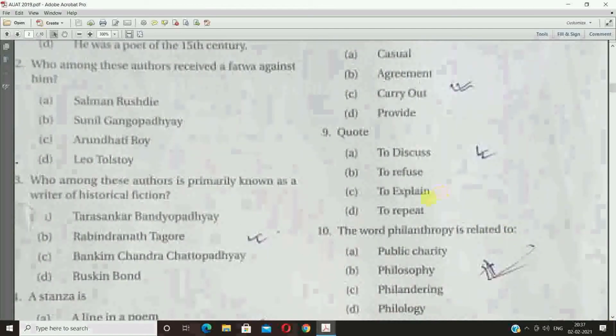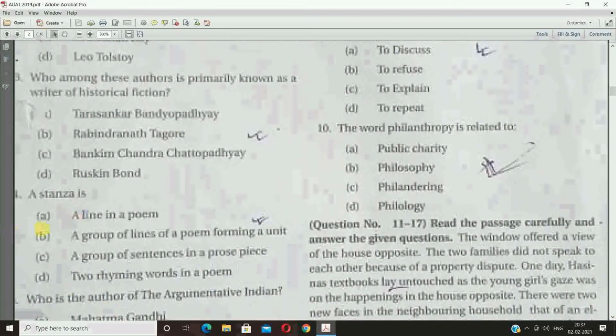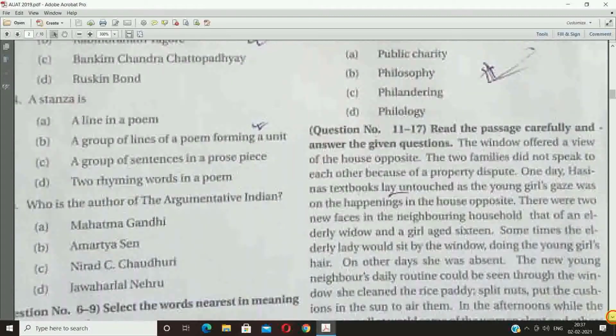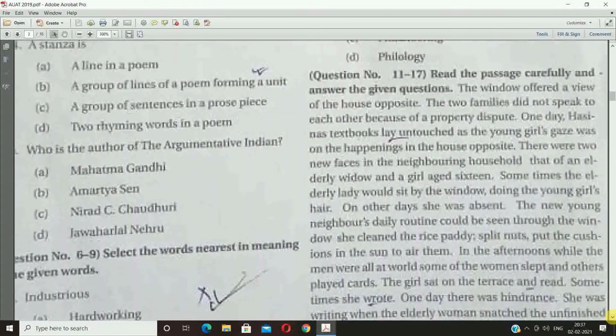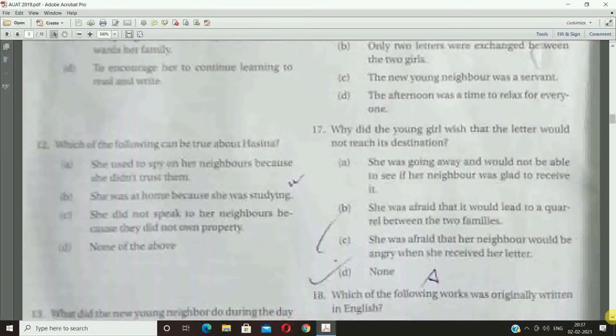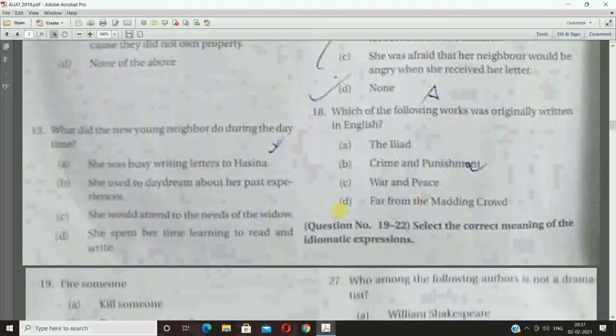On the right side you can see that the grammatical or vocabulary portion is here, so you can answer that. And the third or fourth question: what is a stanza? We all know that. So this is a very basic question, and here you will be given a passage, and based upon that passage there will be some questions, and you need to answer them. I'm not reading that, but here is also another question from history of literature, though it's a little bit hard because for that you need to know these novels or these writers at least.